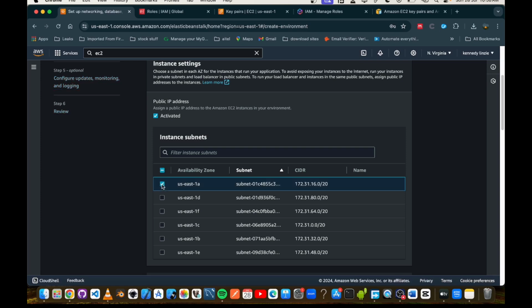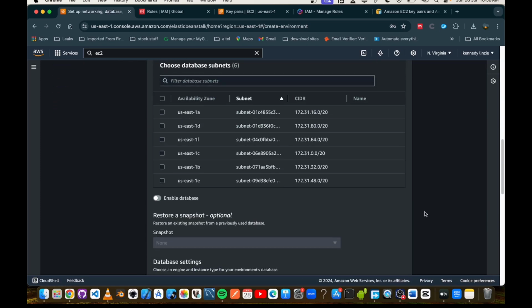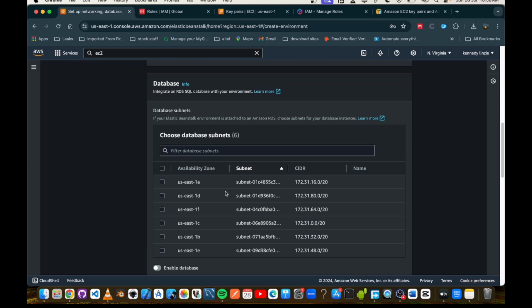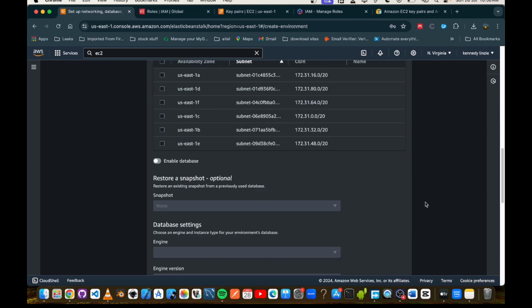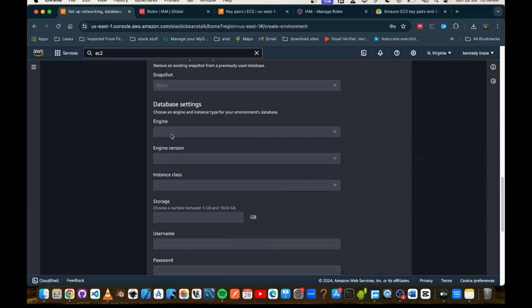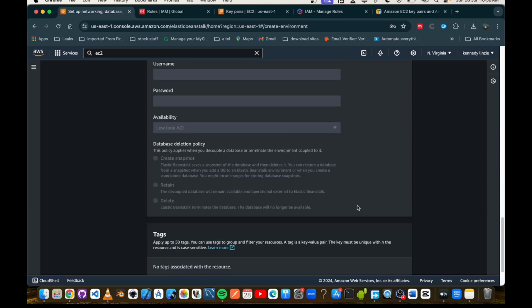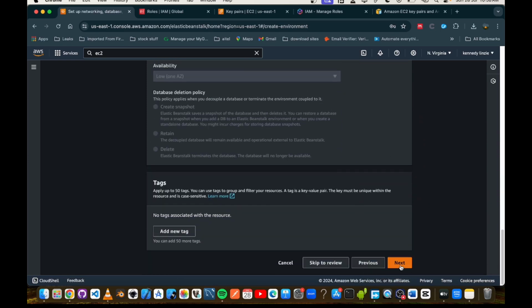So I think one is enough for what we need. And we are not using any database, but if you were, you'd have to configure this. So as you go down, you can see you choose your engines and stuff like that. Click next.